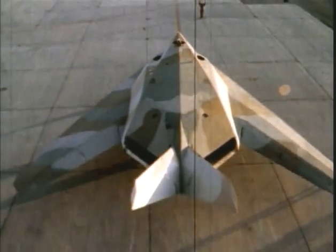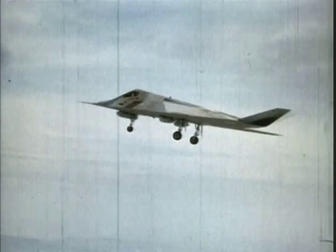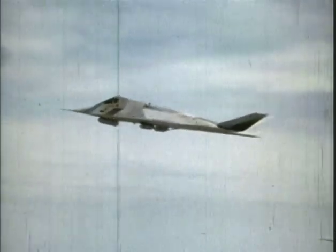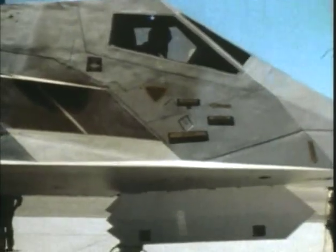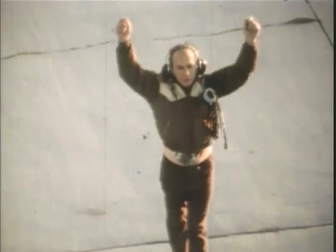I was fortunate enough to be the first chase on that airplane, and he took off. At the time he broke ground, I joined up on his wing, and we were watching an airplane that kind of oscillated. It was enough that we kept the flight pretty short, put it on the ground. And the engineers went to work and said, yeah, we have a fin problem. There just is not enough tail on this airplane to keep it stable. The 117's tail fins were quickly enlarged, which got rid of the wobbling.